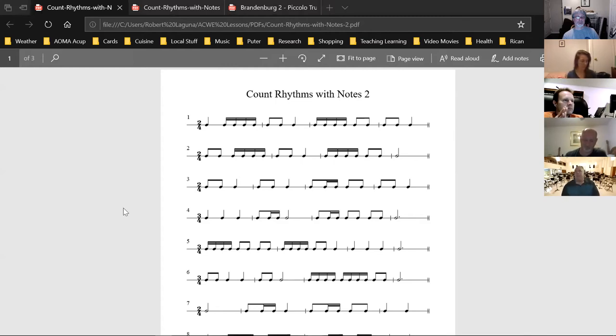Okay? So for right now, I'm going to count the first three lines, and I'll use the Eastman system for the three. I'll count them just to check what you have underneath them. So you can count along, but don't open your mic. So I'm going to start from the top. Ready?